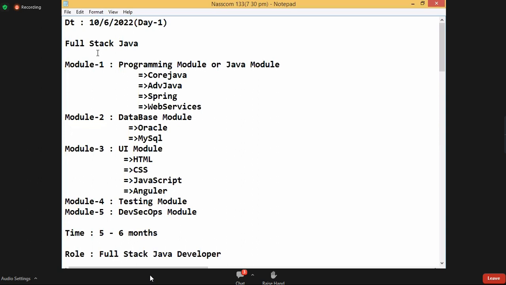Immediately they will not start it because faculties will be busy now. On a rotation basis, for example, I took one core Java batch, and core Java takes time. On a rotation basis, one slot should be free or not. Every week one batch, one time will come. If the time is comfortable, you can pick it and cover it. If it is not comfortable, wait for the next batch.